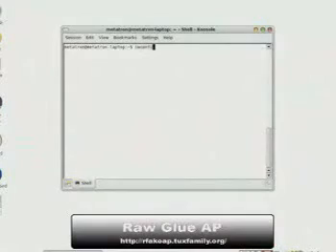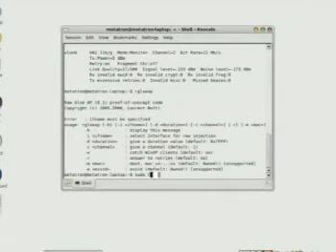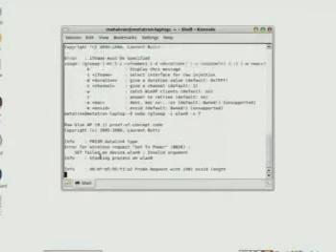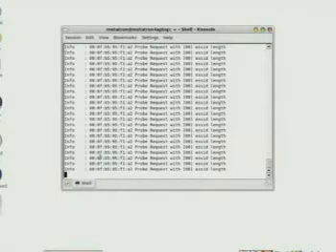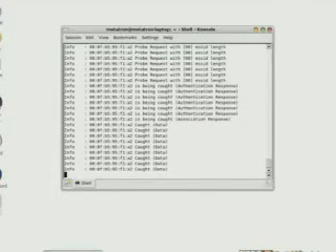The next tool I'm going to be talking about is called Raw Glue AP. Raw Glue AP is a program that catches wireless stations searching for preferred SSIDs. The tool catches probe requests and sends back appropriate probe responses. It tries to capture authentication and association requests.